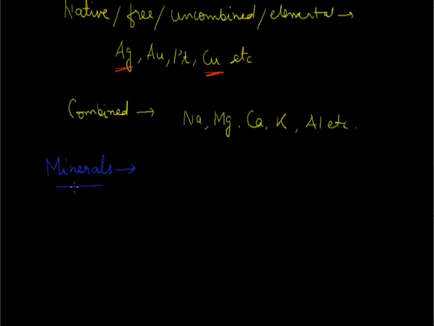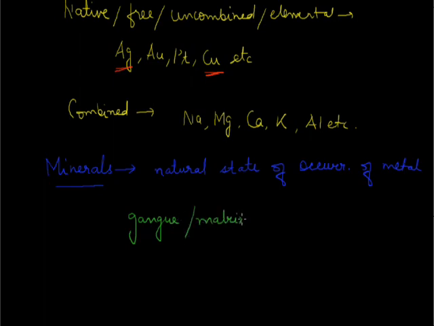Now obviously when I'm saying that minerals are occurring in the Earth's crust, definitely they are not going to be pure. A number of impurities, maybe earthy impurities, dust, dirt, or impurities in the form of compounds of other elements are present associated with that particular mineral. So first of all, mineral is what? It is only the natural state of occurrence of metal. And minerals are not pure, they contain different types of impurities. The impurities which are associated with minerals are collectively called gangue or matrix. So gangue or matrix is a term given for the impurities which are associated with minerals.